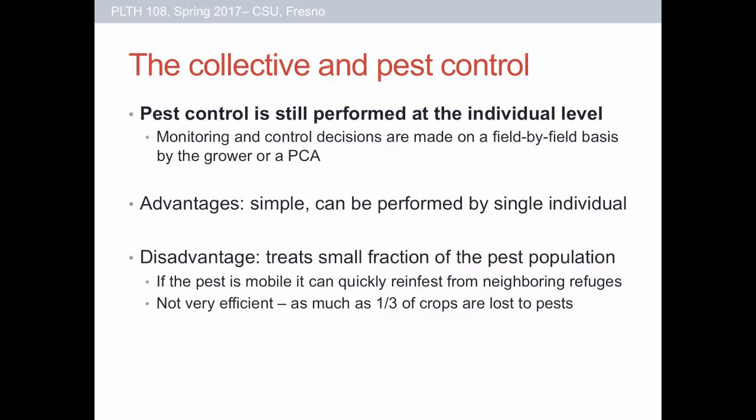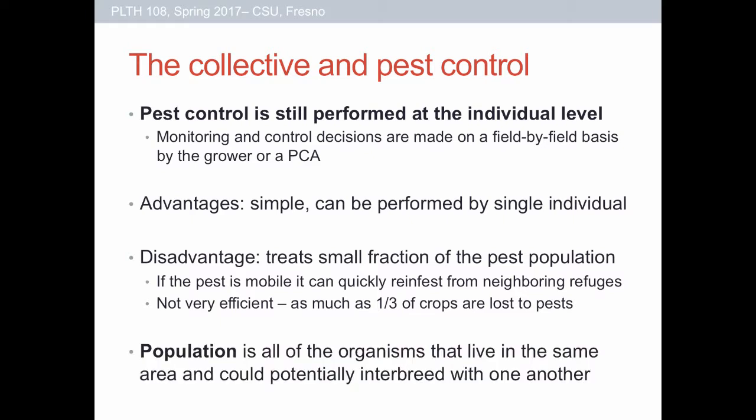And this inefficiency is really evident in the fact that about 1/3 of all crops grown are lost to pests, whether that's in the field or in storage afterwards. Pests are a really big problem still at all stages. And so what this really gets down to is defining the populations of the organisms that we want to treat. Are we treating a very local population, or do we want to think of the total population of the pest over a large scale?